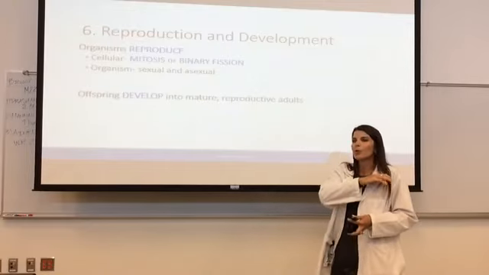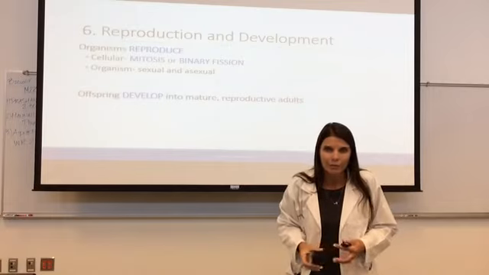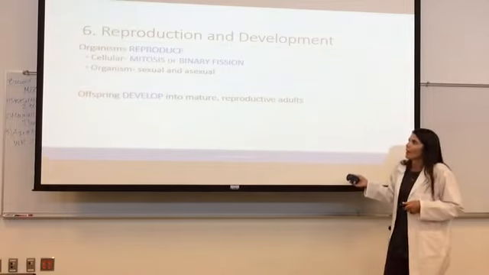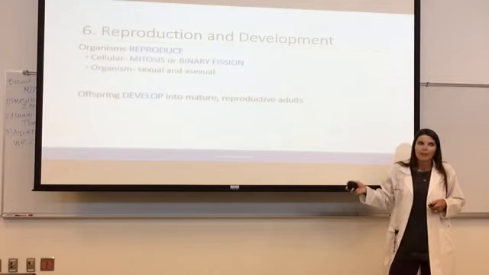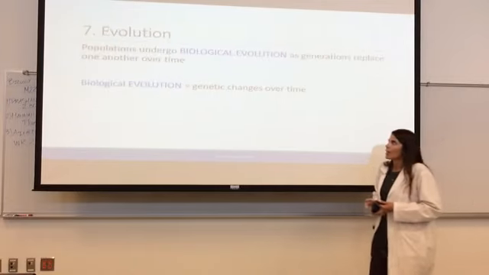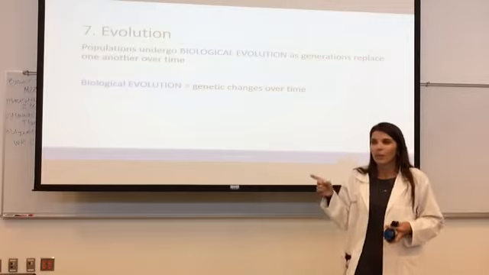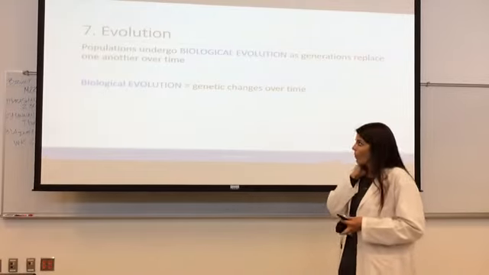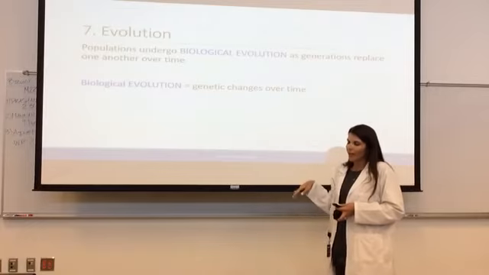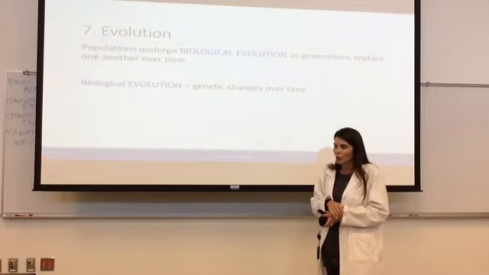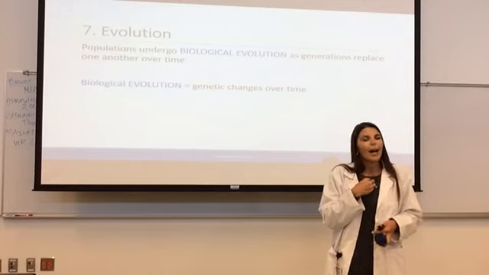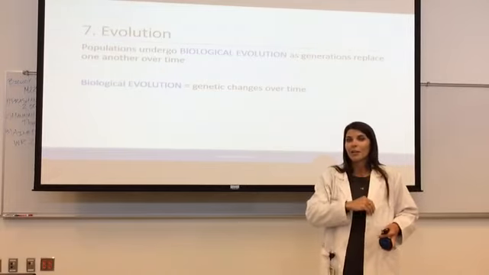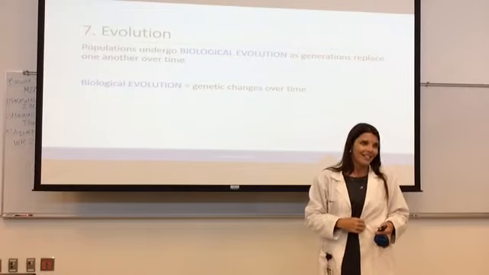If they stop reproducing, what happens to that species? It goes extinct, yes. Okay? Questions on that concept? Seventh and final characteristic of living organisms is the ability to evolve. When we say evolution, there are different ways to look at evolution. You and I are going to study biological evolution because we're in biology, yes.